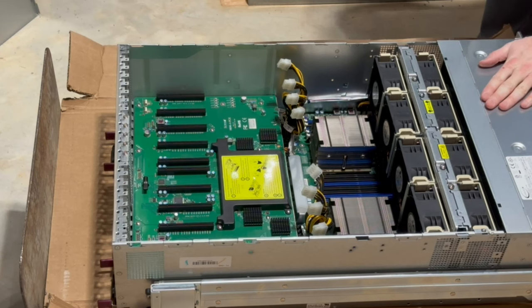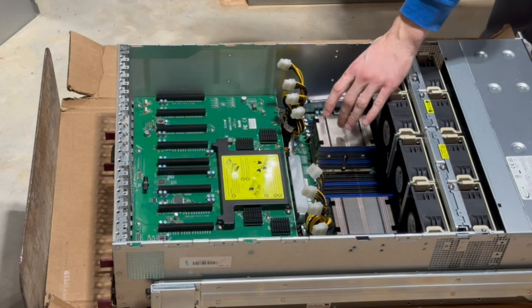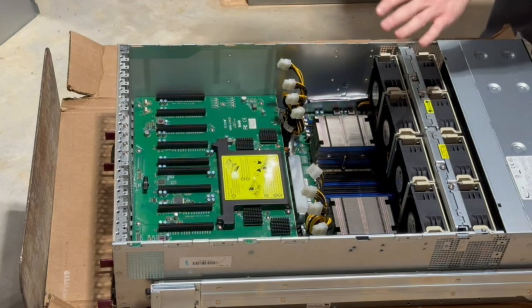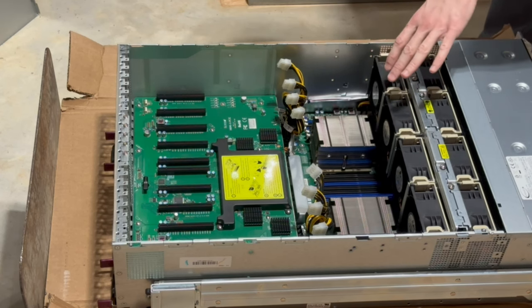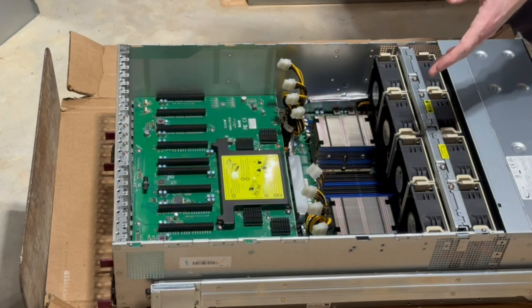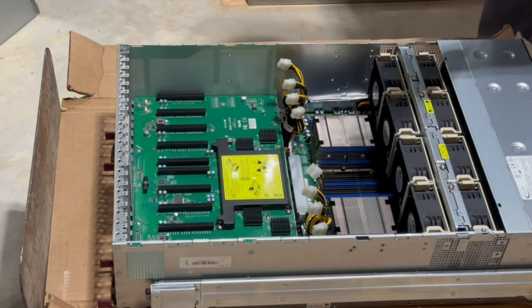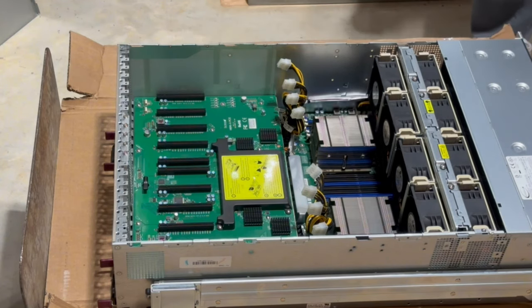Next thing I'm gonna do is figure out how to remove these heat sinks, and then we'll go ahead and install the CPUs, because there shouldn't be any installed, if I remember correctly from the shipping instructions. Which is fine, because I wanted specific CPUs anyway. You can tell where my mind is. So anyway, we're gonna remove these, and then we'll get to the next part.